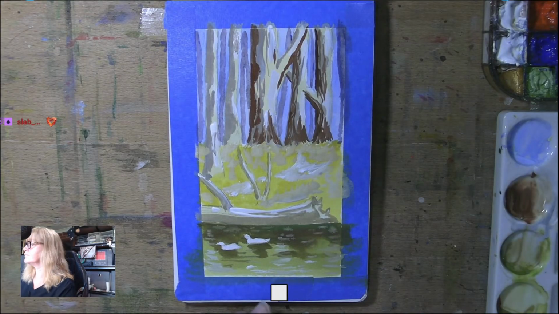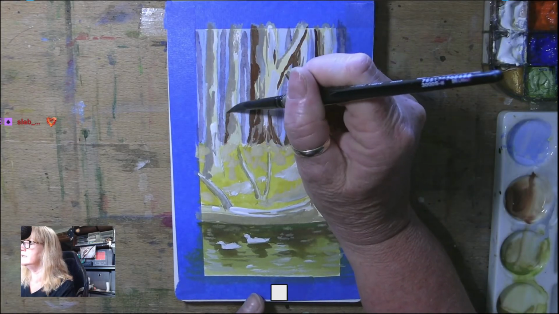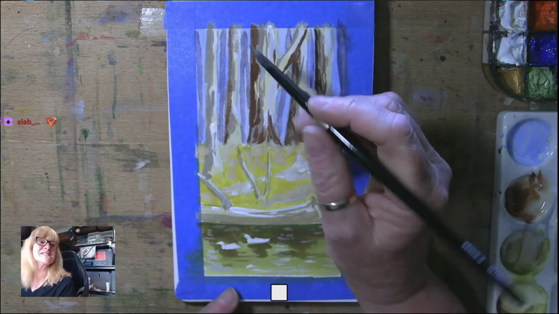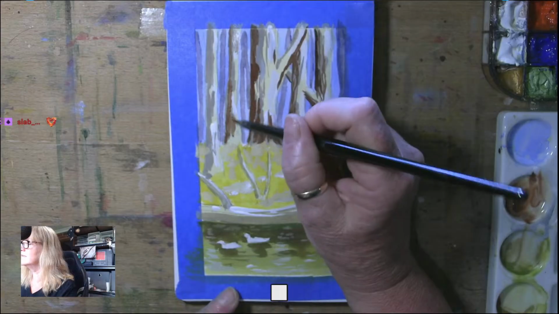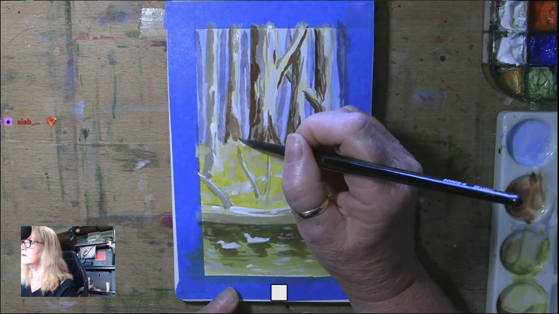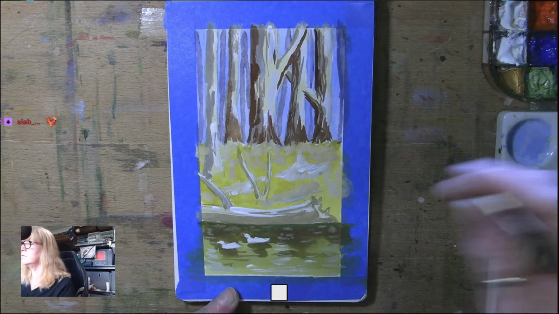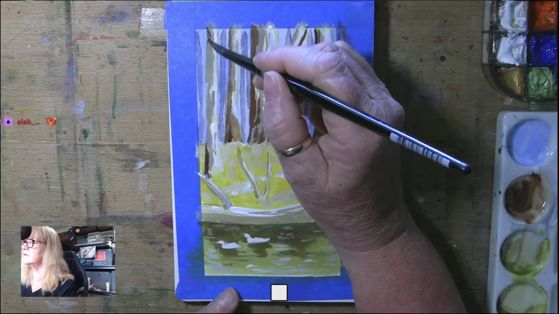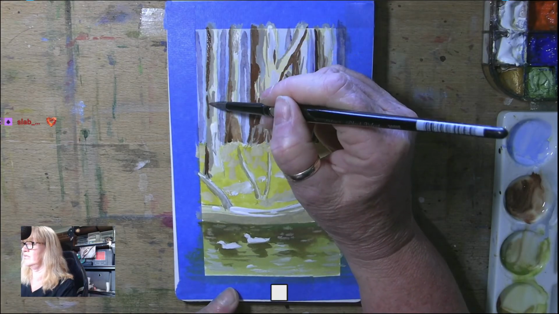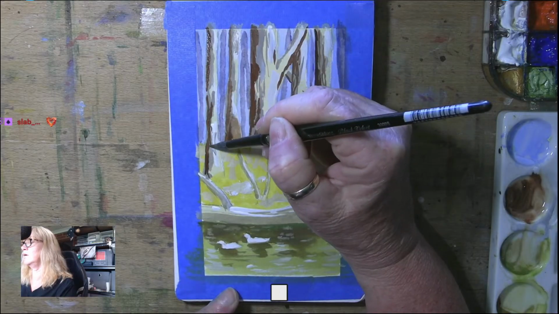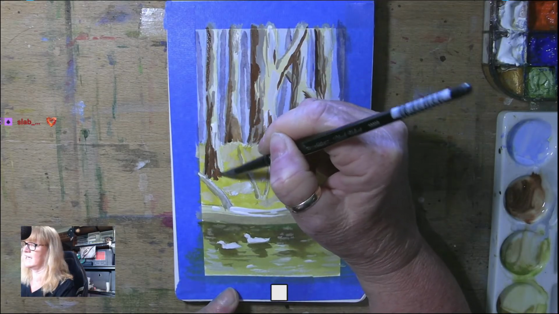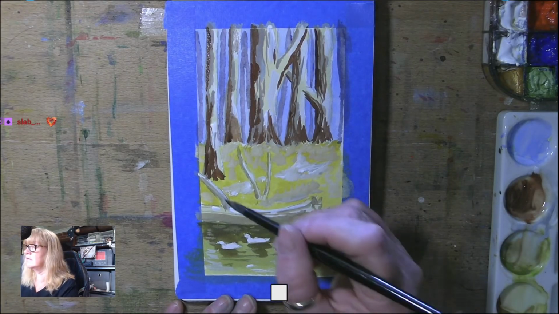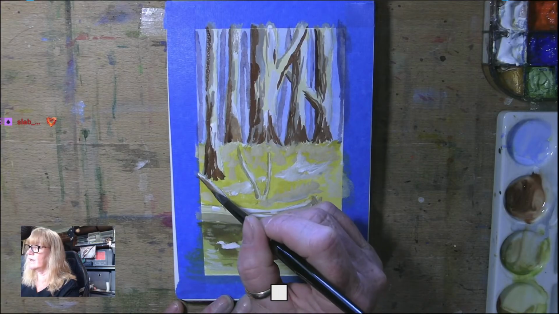Okay. You can see as you start to build the layers, it starts to help it look a bit more like something. Still quite abstract, like trees are quite abstract, which is fun because I'm not an abstract artist at all, not even a little bit. But it teaches you to see shapes better. Trees are really good because they are just shapes. Everything's just shapes, but your mind, when you look at an animal, you know it's a cat, a dog, or whatever. But a tree is really just an abstract shape. So it's lots of fun to try and practice.